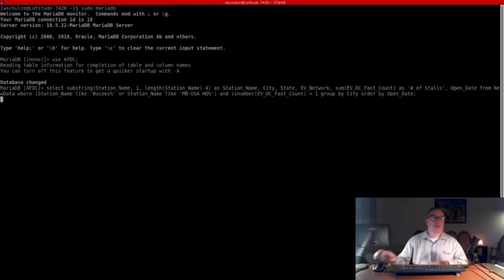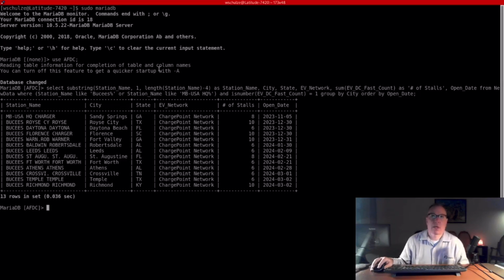As I mentioned last time, several of these locations were showing as closed in PlugShare, and the count had dropped to 12. We're now back up to 13, and you can see that the number of stalls has increased from 6 at multiple locations to 10. So apparently what they were doing was just expanding the number of stalls at existing locations instead of adding hyperchargers or anything like that. So we now have our answer.